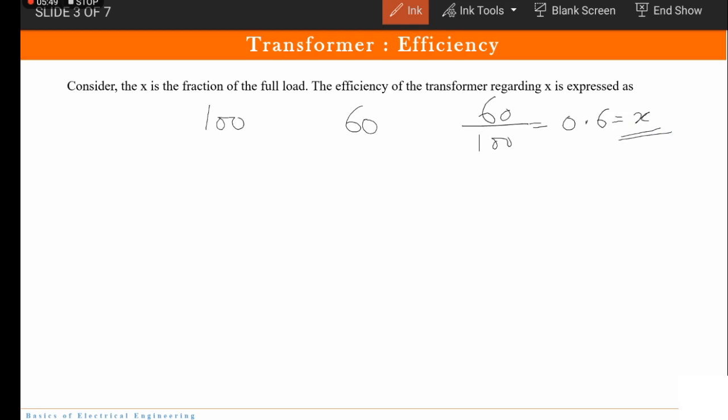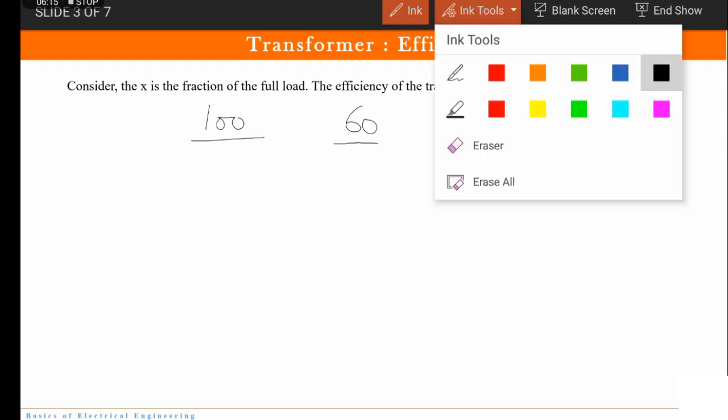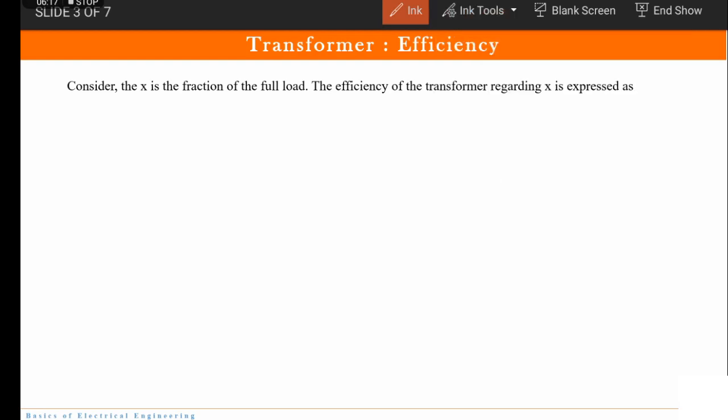I hope it is clear after taking these examples. Okay. That full load condition was 100. We are not applying 100. We are applying 60%, which makes it say 60. So 60 upon 100, which makes it 0.6. We may apply full load. We may not apply full load. X can be smaller than 1 or it can also be equal to 1 in case of full load condition. Fine. So let us write the general equation that let x be the fraction of full load.